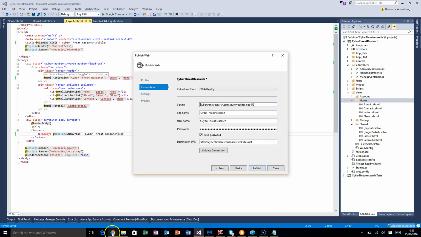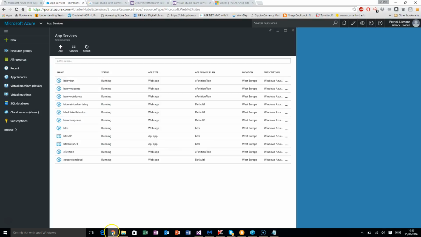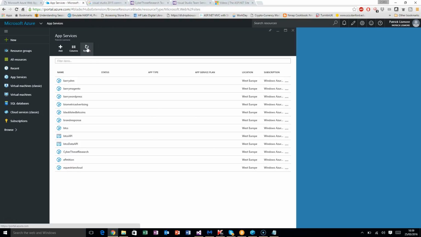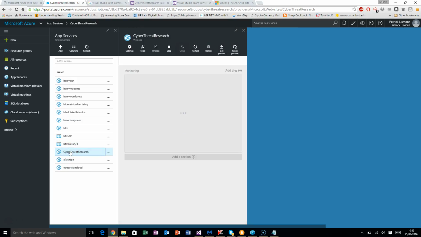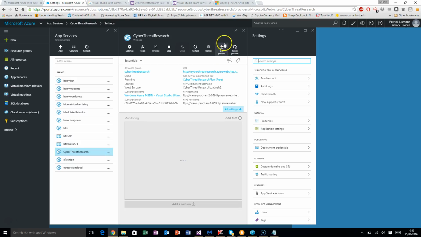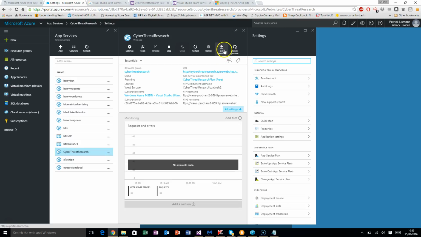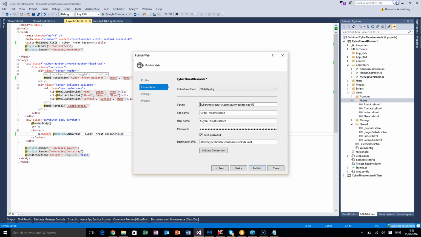If I had done it manually, I'd have to go into my Azure up here. So here it is. This is what it created for me. If I did it manually, I would have to get the publish details here. Essentially what you do is you come down here and at this stage you import it, and it will give you all this information.